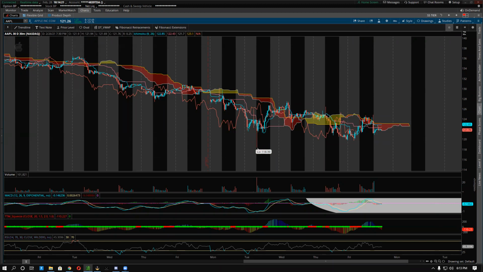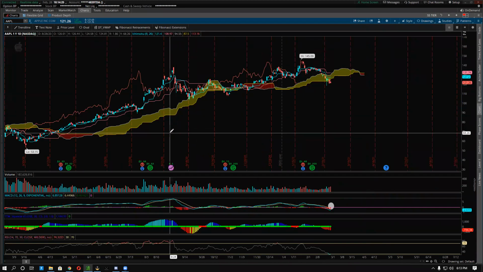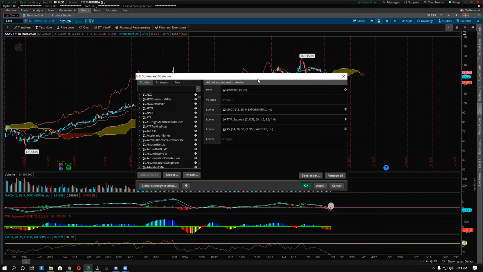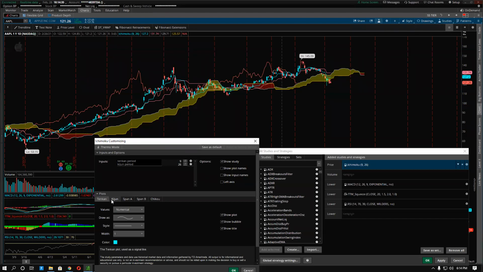But we can go back to the daily chart because I can show you the rest of the lines before it gets too messy. All right. So if you remember, the first thing I said was that we had two main lines to pay attention to, and that was the conversion line and the baseline. If you forgot, our conversion line is a faster moving blue line, right? And our baseline is our medium term line, which is in red, right?